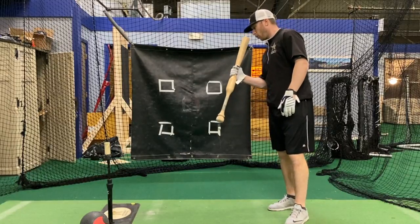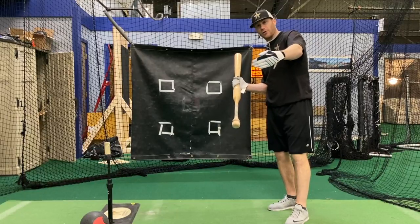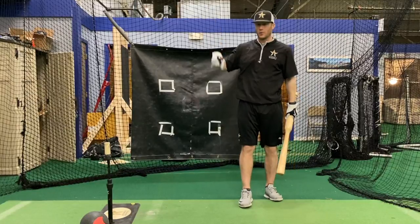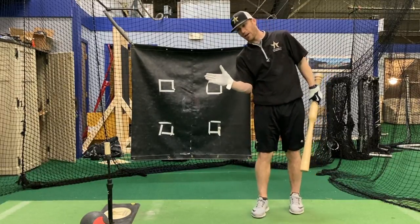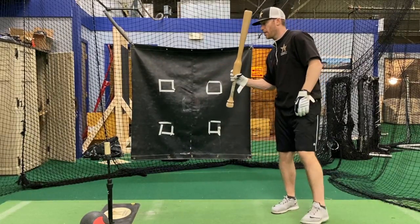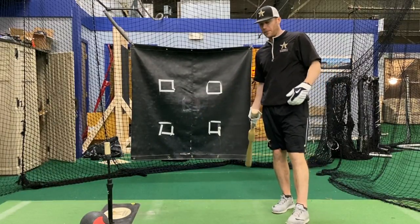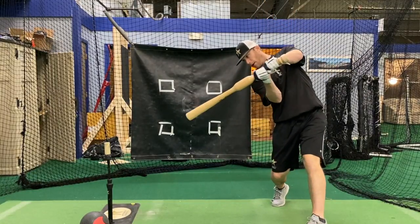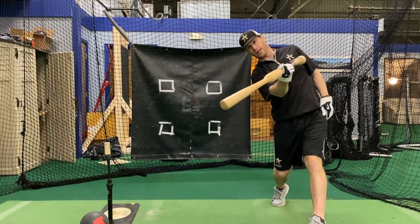I want my barrel to work behind the ball, slightly up through the hitting zone as much as I can. Remember, the ball's being pitched from an elevated mound overhand to a catcher that squatted. The ball's being thrown slightly down. I want to try to match that plane with my barrel. So I want to get my barrel turned deep, and I want to get my barrel turned up into the ball. That's going to improve my timing, because as I turn and get behind the ball, if I'm a little late, I can make contact. If I'm on time, I can make contact. If I'm a little early, I can make contact.